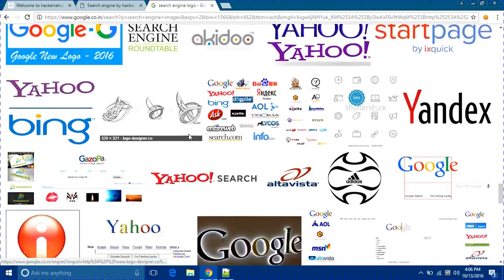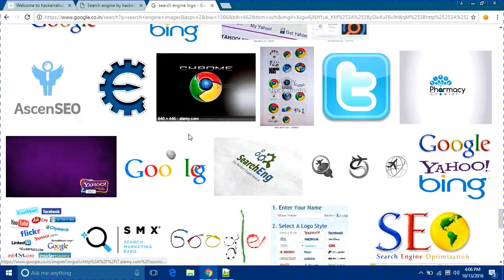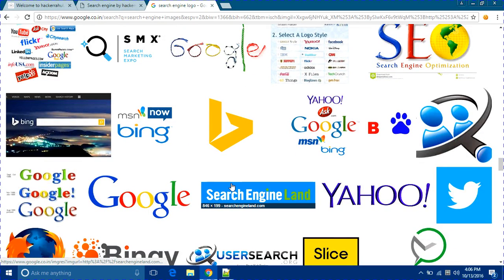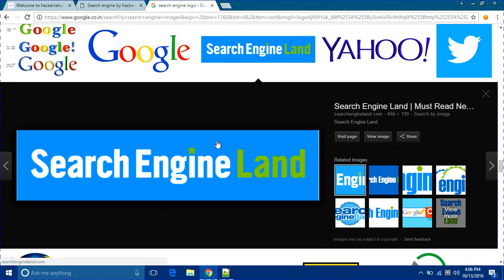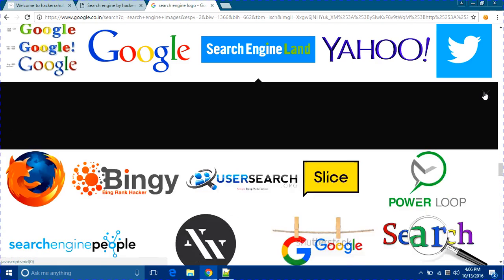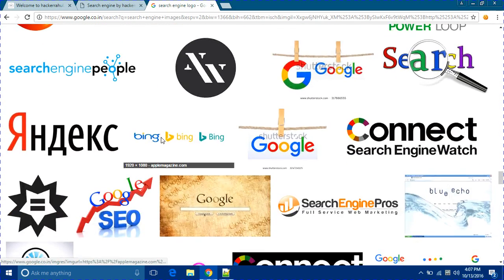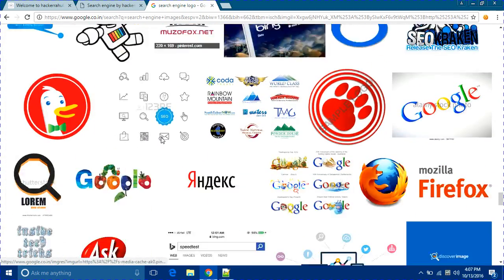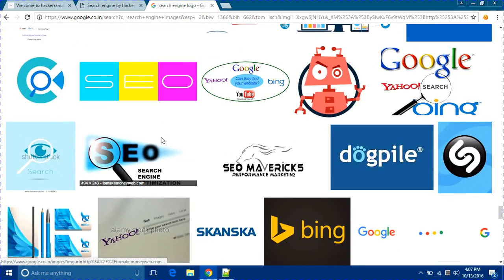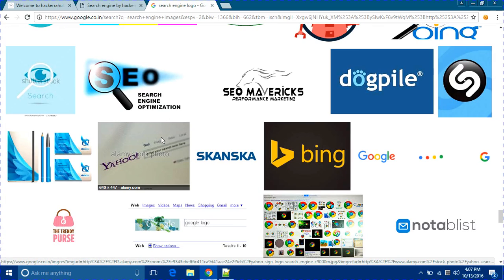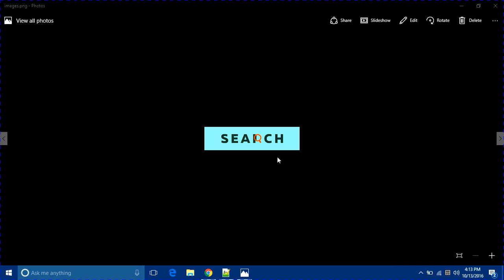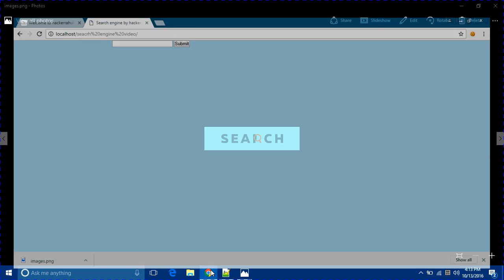Search engine land. How will it be? No. Let me pause it and find an image. Yes, guys, I found one image. As you can see, it is pretty cool.